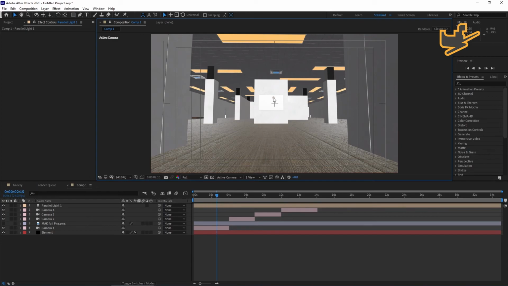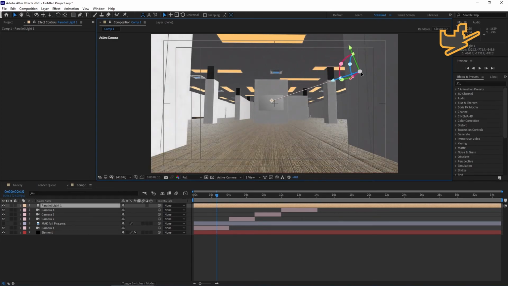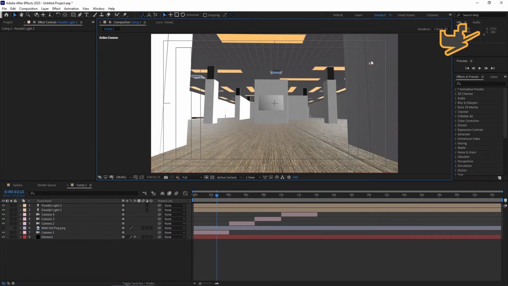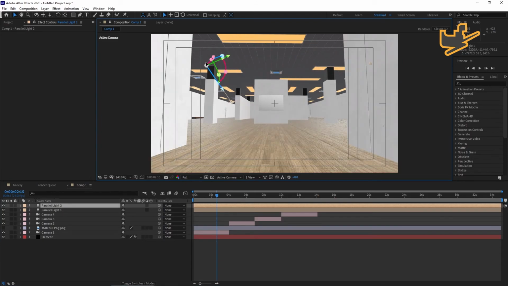Click here, select it on this side. Make it, it's fine. Okay, select it, duplicate it, and select here and adjust it here. On this side you have light.